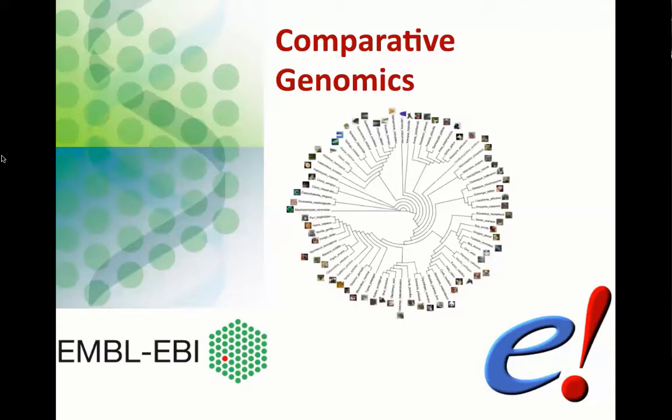But for the time being, what we want to do now is move on to looking at comparative genomics. So how we can use the Ensembl Genome browser to get information about the comparison of the genes and the genome sequences across the different species that we have in our databases.